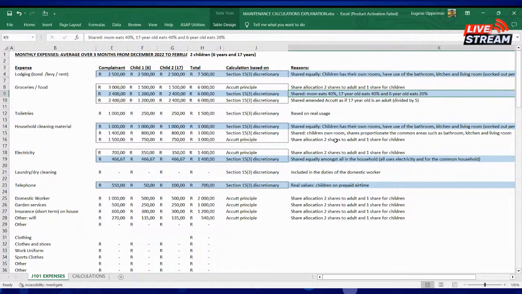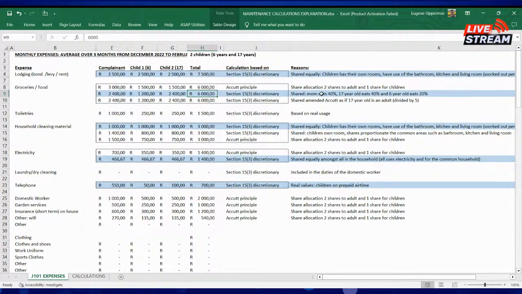So that is an easy calculation to make, to say, okay, of that 6,000 Rand that is allocated or spent on food per month. Obviously, that amount won't be a fixed amount, 6,000 Rand, because you would need to submit proof to say this is the amount that you used per month. But I'm just using 6,000 Rand as a ballpark figure.